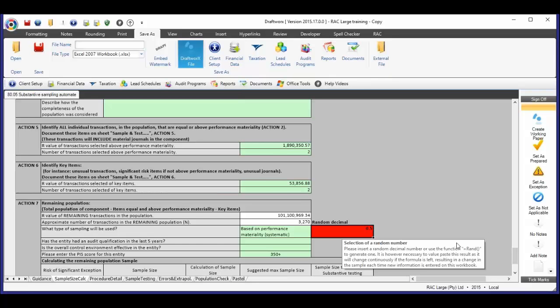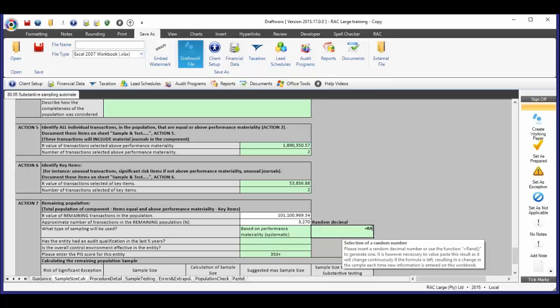There is an explanation in the little guidance that pops up. As long as it's 0.5, I'm going to highlight it red because then you haven't changed it. If it's not 0.5, then it'll no longer be red. So we want you to go and generate a random number. Please don't go and say is equal to 0.11111 or something that's clearly not random. Use the Excel random number generator.